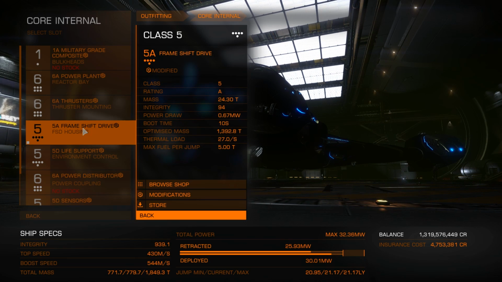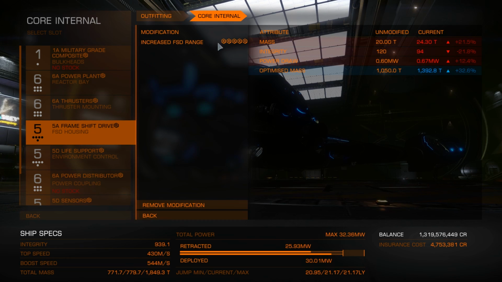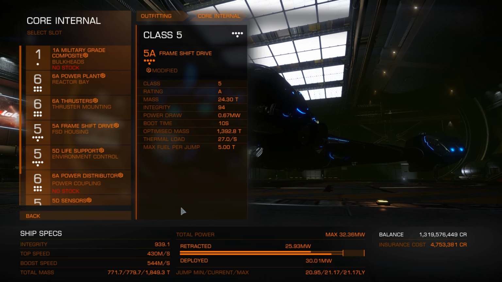So we have the 5A Frameshift Drive, not integral really to a combat build, but of course I have the standard grade 5 increased range thing on here, and that's giving us 21.17 light years maximum jump range. So that's with no cargo, stuff like that. 21.17 light years on the Imperial Clipper. That's crazy. Yes, so that's awesome. That is a great thing.